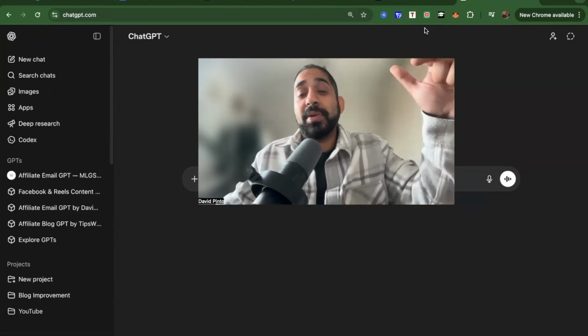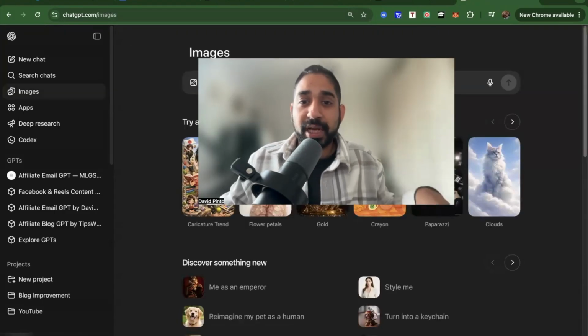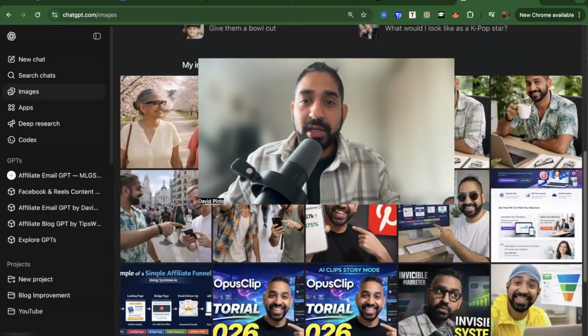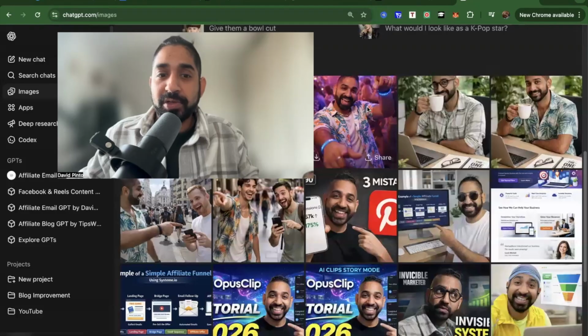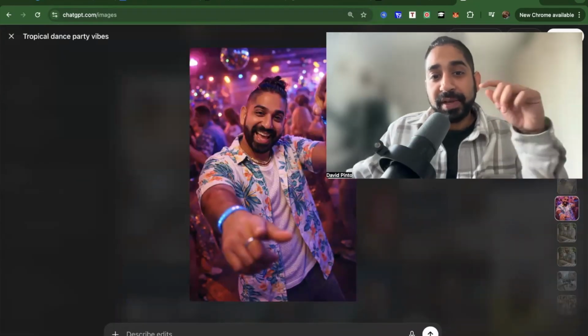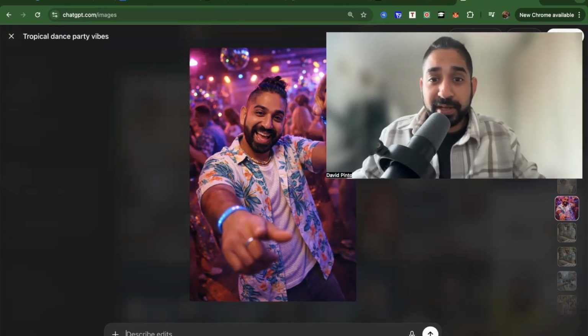Because you start to generate, like for example, I use this a lot for images. I'm going to show you guys the amount of images that I create with ChatGPT is insane. It's really insane. You can see right here, look at this image right here, okay? This image right here was created with ChatGPT. How do I get it to be so specific and so accurate? If you look at my face right now and you look there, it's pretty accurate, right?